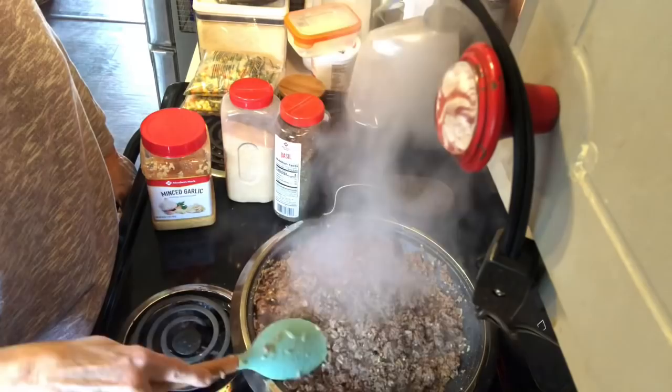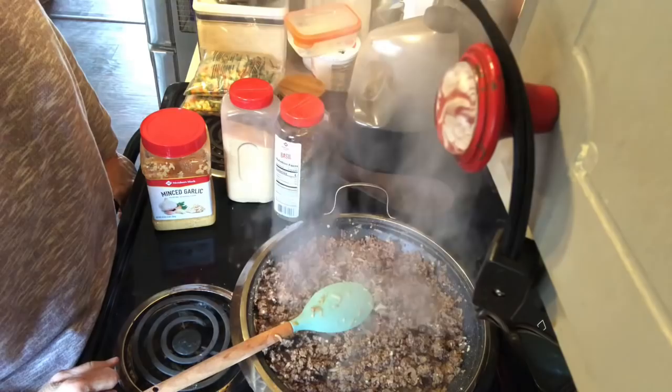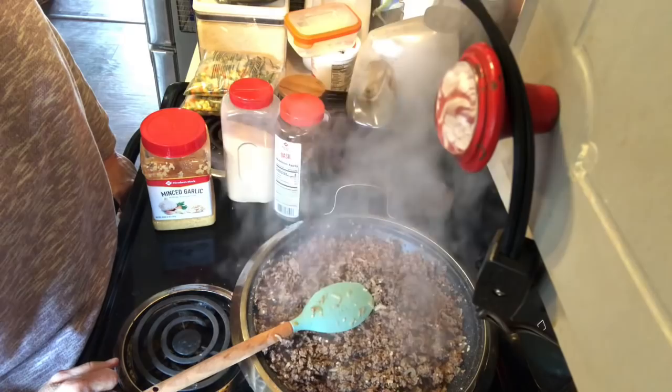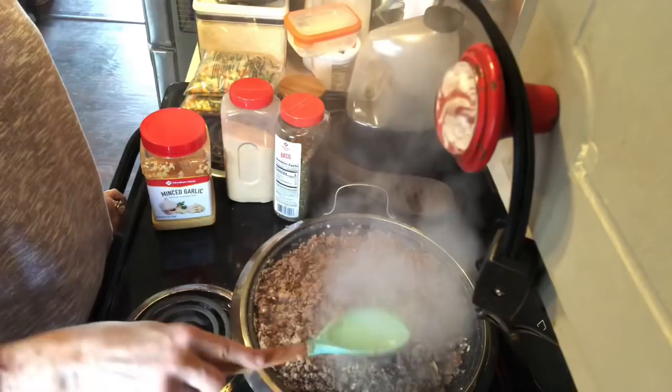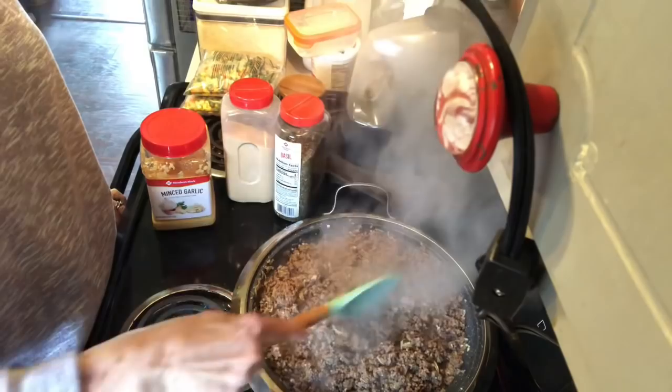So, if you're a single person by yourself, or just husband and wife, when you cook a meal, you could maybe cook just a little bit extra and save one or two servings in your freezer. On days you don't really feel like cooking, you could take that out and microwave it and not have to work so hard.